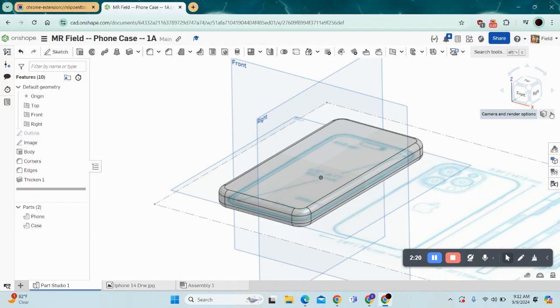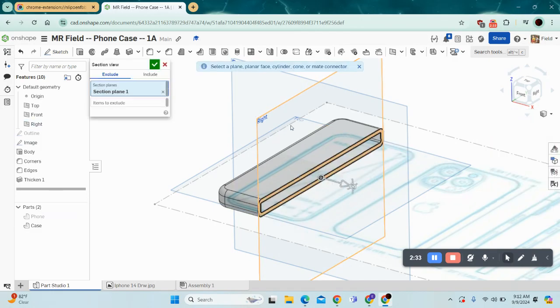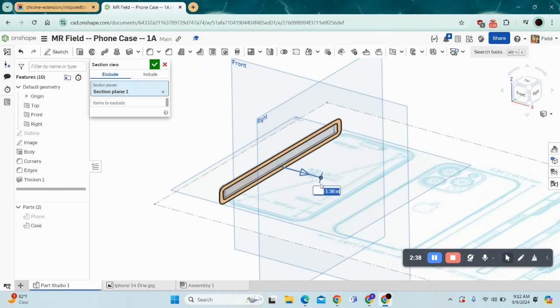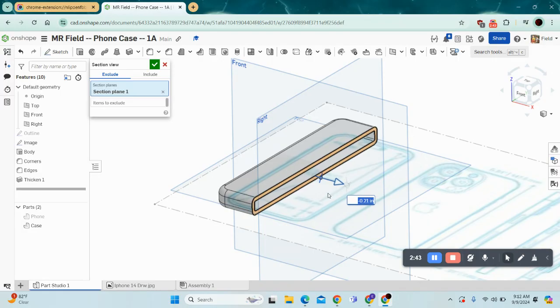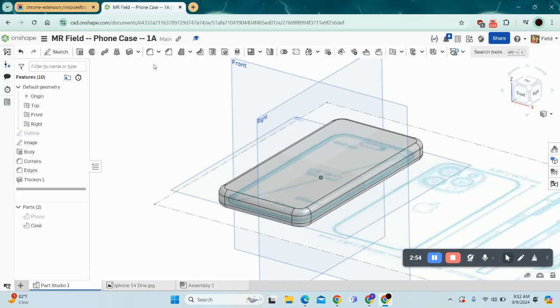Give me a moment here, I'll show this to you, okay? One of the things I'm going to do is take the phone and no show it here. And then I'm going to go to this option to section view it. If I pick the right plane, I'll get a section view of this that I can drag in and out. So what you see now is you got this nice hollow pocket or case. And what we have to do is just put our cutouts in. I'm going to go ahead and quit doing that section plane and just start, okay?